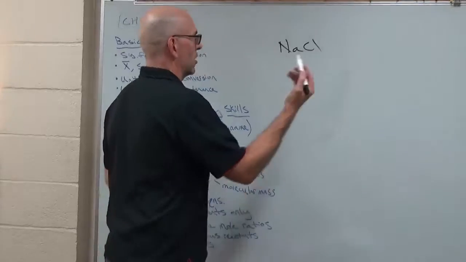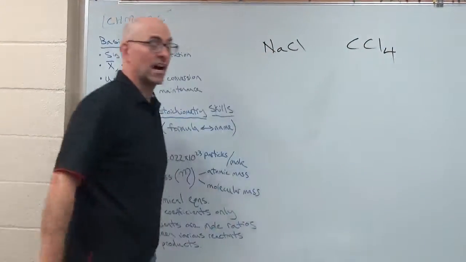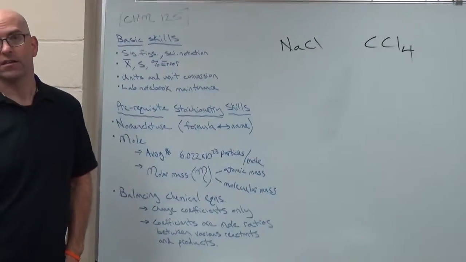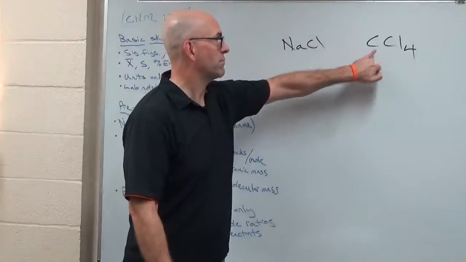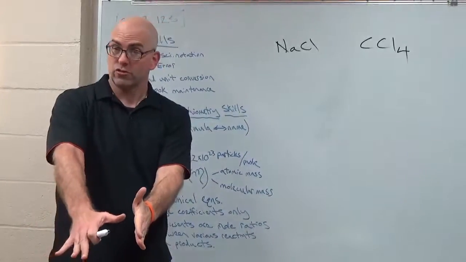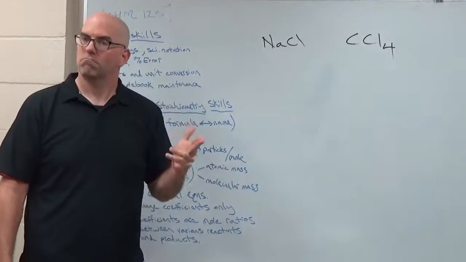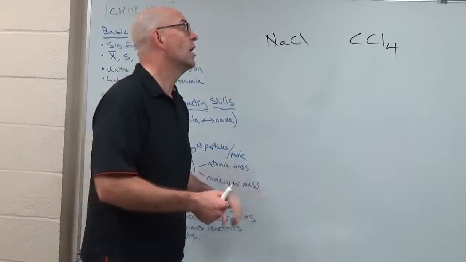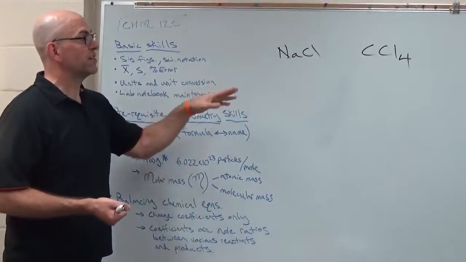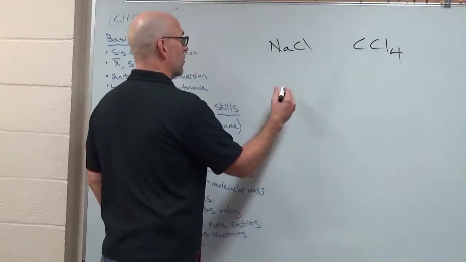Then something else like CCl4, you might recognize that as a covalent molecule because it is nonmetals. Carbon and chlorine are both nonmetals. That has its own set of rules where you use the Greek prefixes: carbon tetrachloride. So those are some things you should know by now, but now there's some information that you would need to know. So say I gave you something like, I don't know.